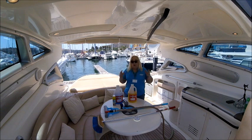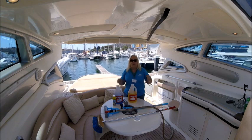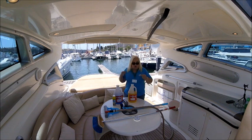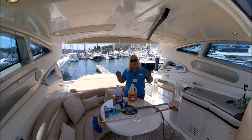The trouble with teak is it costs a fortune, it stains very easily, and you have to constantly take care of it. You have to clean it regularly, you have to brighten it, you have to wash it down regularly. Not every single day, most days you can just chuck a bucket of salt water on it, works really well, and brush it off. But today we're going to give it a proper clean.